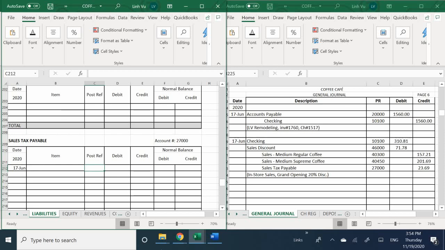So here, you don't need to write anything because we already know what our core business is. We sell coffee. Right. So that's what I asked. You don't need to put the date because the date's already there. And you know that tax is only charged in store, so there's no need to write in-store sales either. It's pretty straightforward. You don't need to have a note written in every single table. It's whatever makes it easier for you to remember what happened here. Okay, so in this case, I don't need to have it. Right.